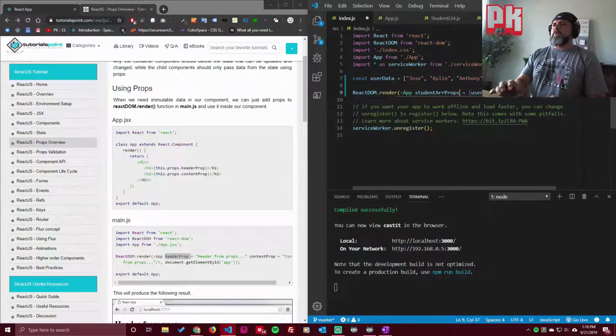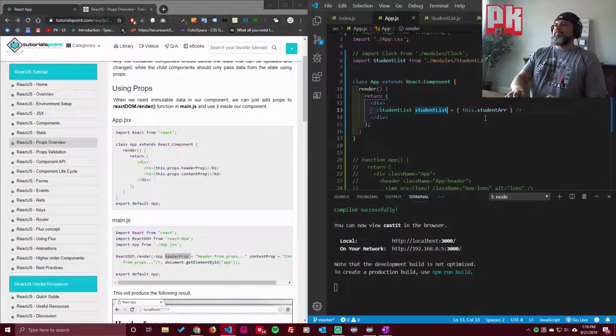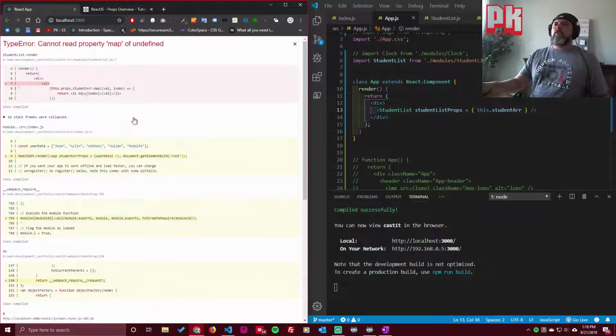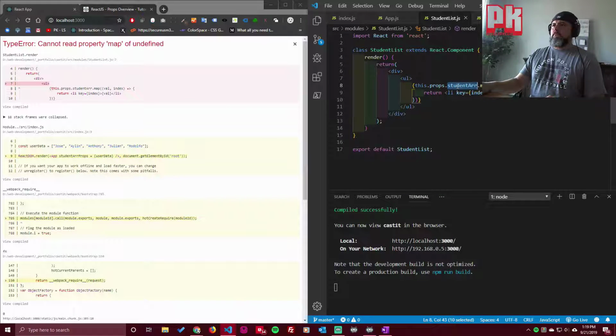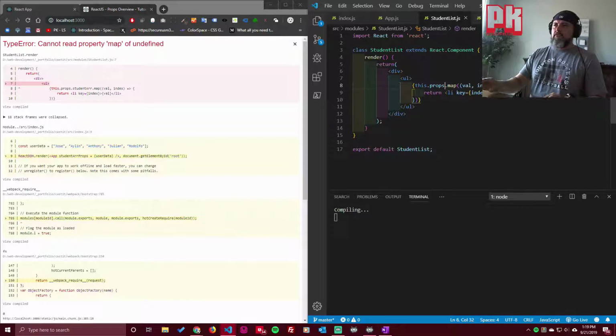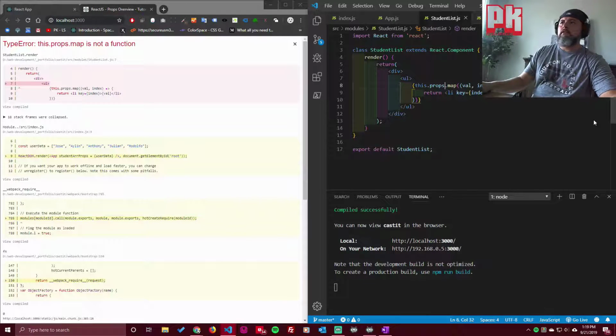Maybe we'll call it props for proper nomenclature. And it should still work. No. Let's see here. Oh, okay. This should work because it's not props.